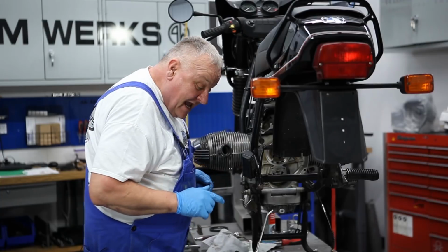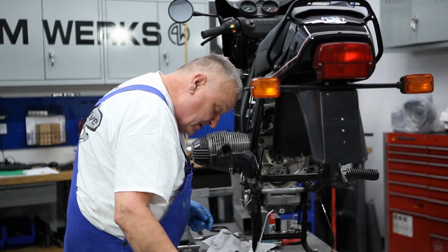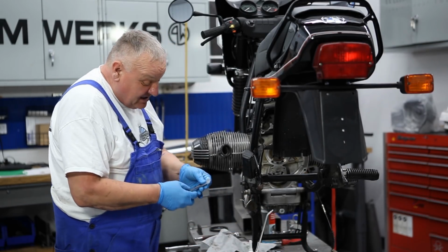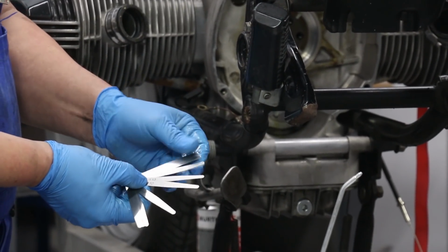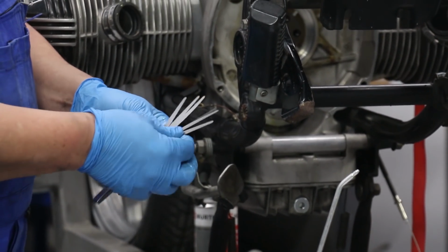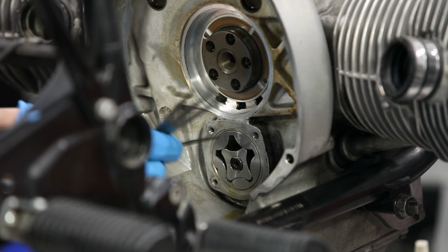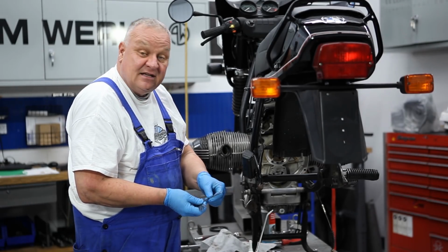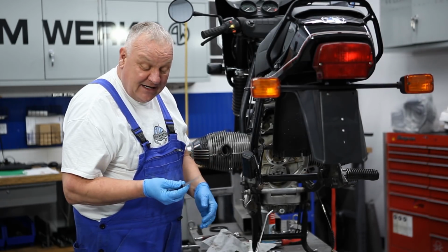So one of the measurements that we're going to take is the clearance around the outer edge of the rotor, and the specification on that one is 0.1 to 0.17 millimeter. So these gauges come in pretty cool because we've got 10, 13, 15, 18, and so really, a 10 is definitely going to fit in there. I can see that with my eye. And that fits in there too. Now, the thing to do is just go to the max. 0.17 is the upper end of the specification. We've got a 0.18 here.